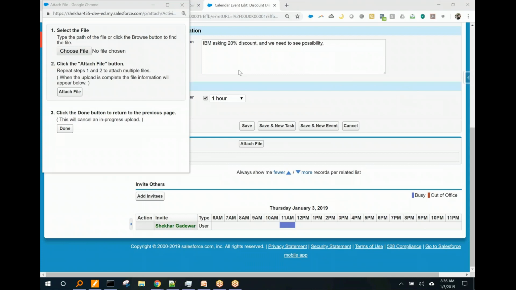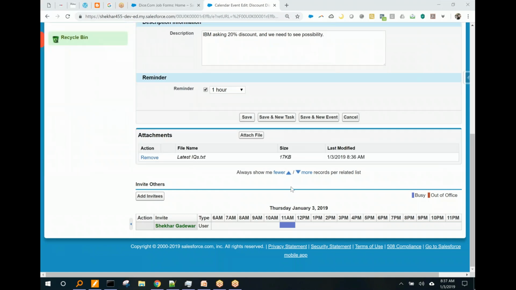So let's say I selected one file here, then click on attach file, any document that is anyways not our area, as you know very well. We are never going to work on all these things. The customer will work, we don't do anything in this case. So I now added the file, and let's say I want all the people coming to this meeting to read this document before coming. Okay, fine. Now let's add some invitees.